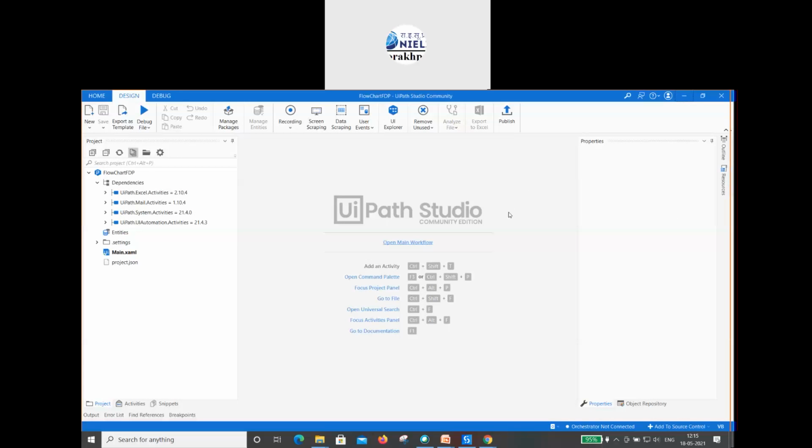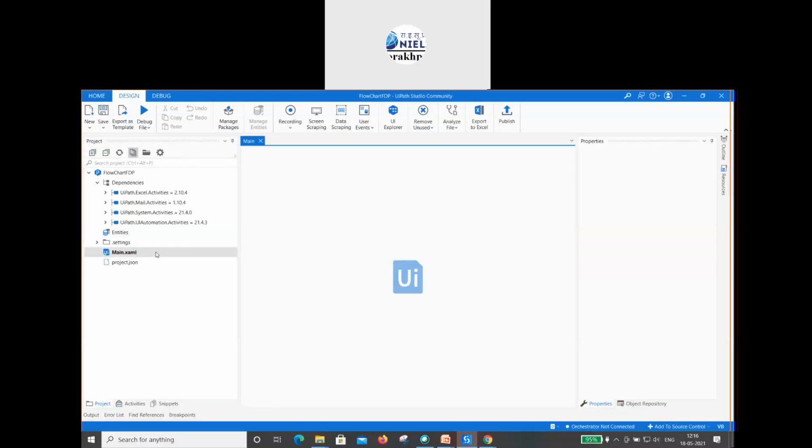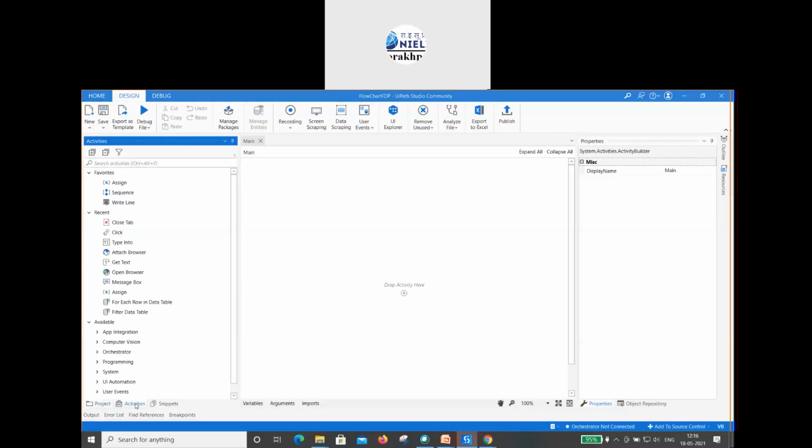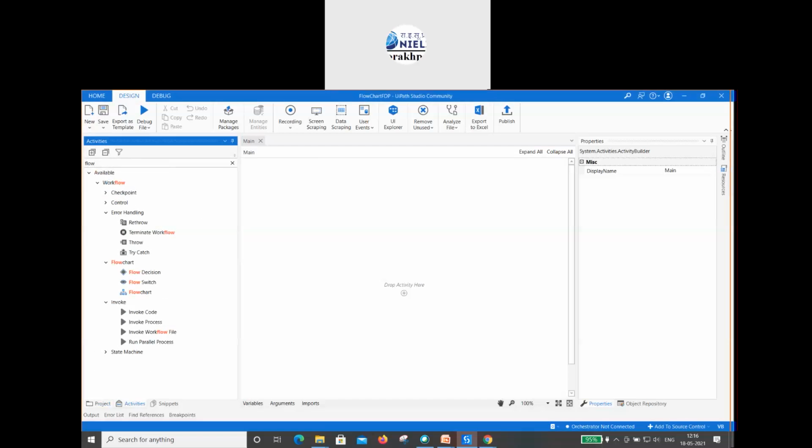So how can we create a flowchart workflow? There are two ways. First, navigate to the New button in the ribbon tab and select a flowchart, the same as you created a sequence in our previous lecture. Otherwise, you can open the main.xml file and drag and drop the flowchart from the activities panel.